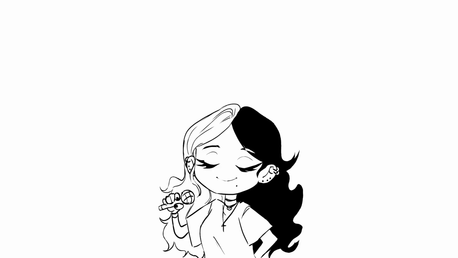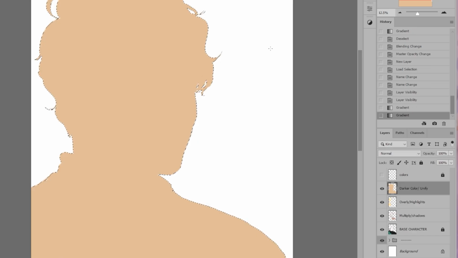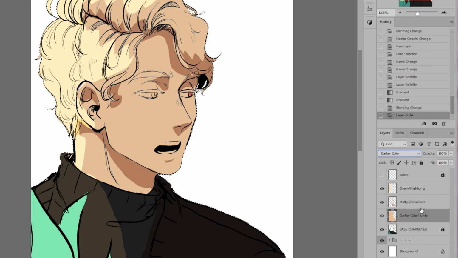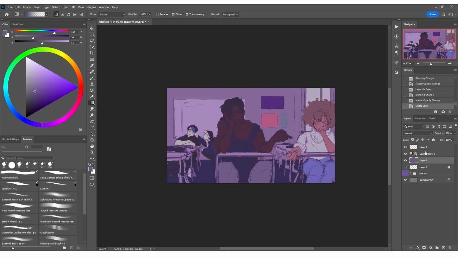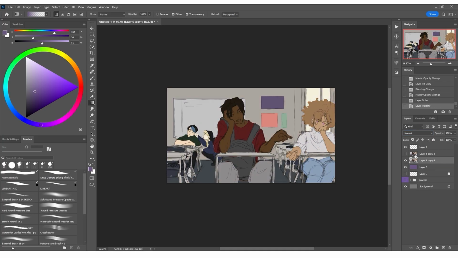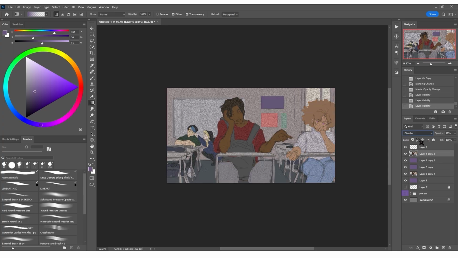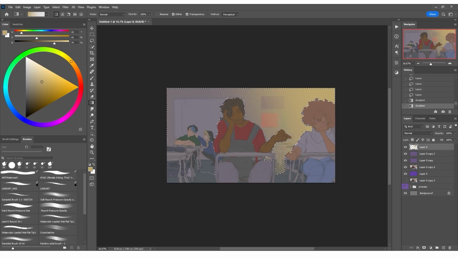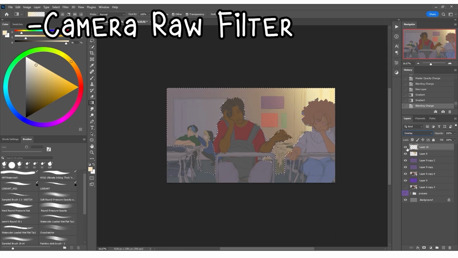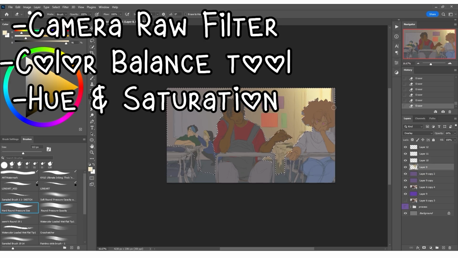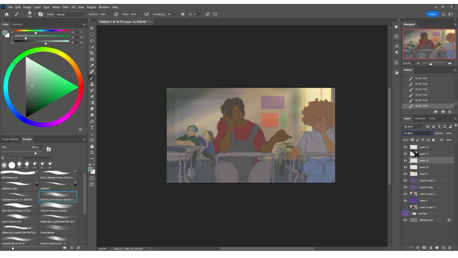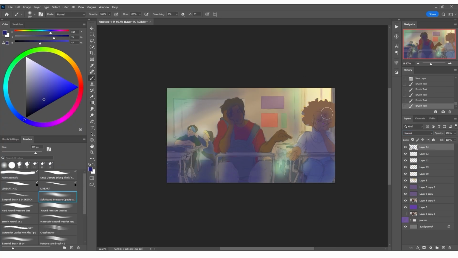Whenever I want to unify the piece together with a single color, I place the color down and then I use the darker color filter and it'll adjust it to give it this unified look. If I'm still not satisfied with it and I've mapped out all the colors I want, sometimes I differ on intensity, I differ on values, and I differ on if I really want it to be that color scheme in the end. So then I go to the camera raw filter, I use the color balance tool, the hue and saturation tool, and the curves tool to get the right scheme that I envisioned this piece being. And I like to make sure that my values are correct, so my dark areas are dark and my light areas are light.